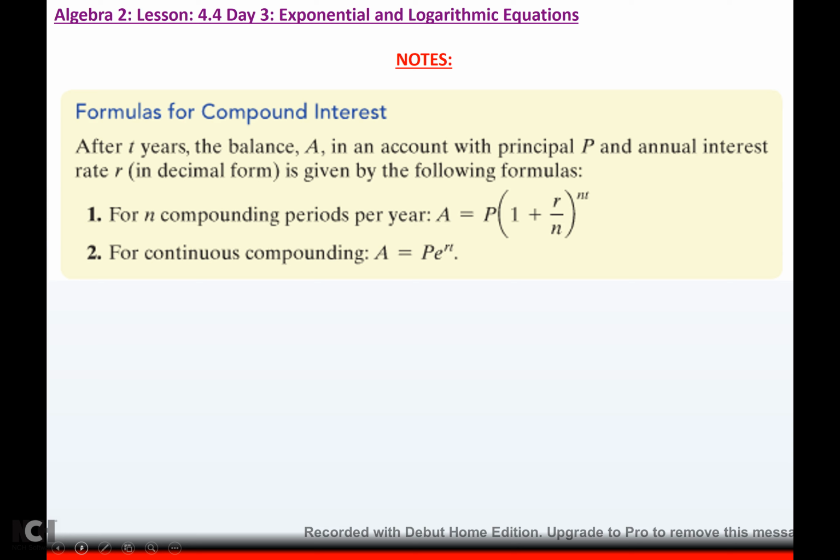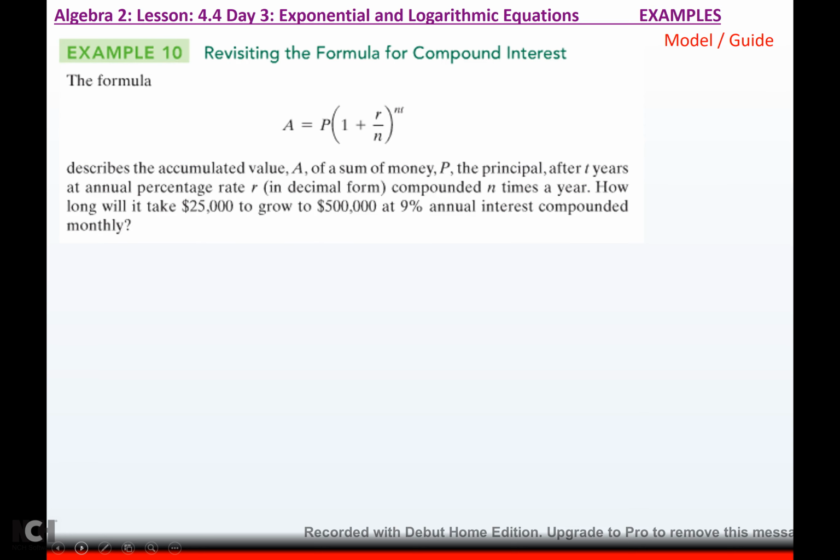Alright, we've already talked about our formulas for compound interest. Why are we talking about them again? Well, before when we did these, you were always trying to figure out A. It was pretty nice and easy. You just typed everything in the calculator. This time, they're going to give me A, and they're going to ask me to find maybe the principal or the rate or the number of times it's compounded or the time. That's the difference today. Alright, so they give me the formula A = P(1 + r/n)^(nt) again.